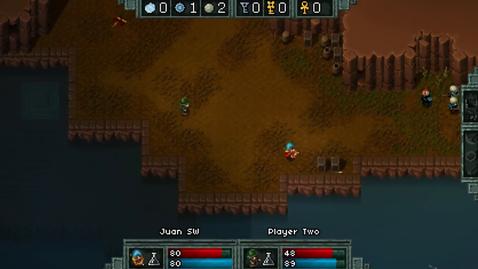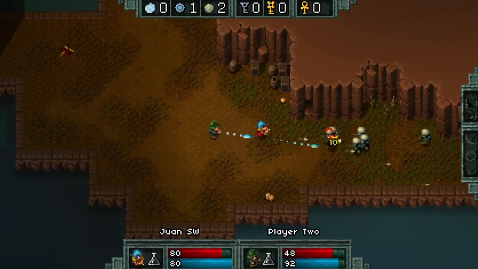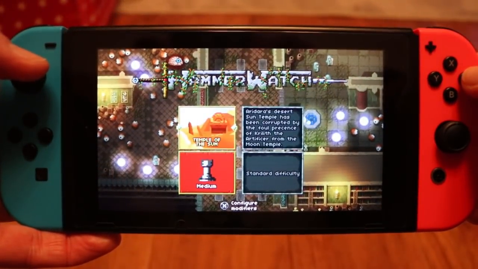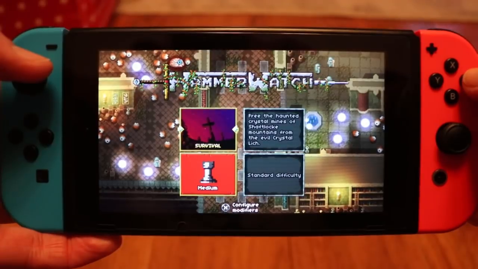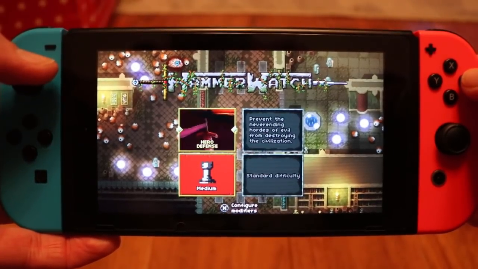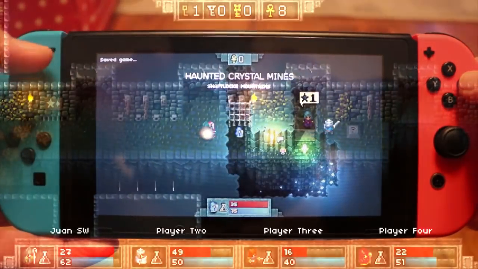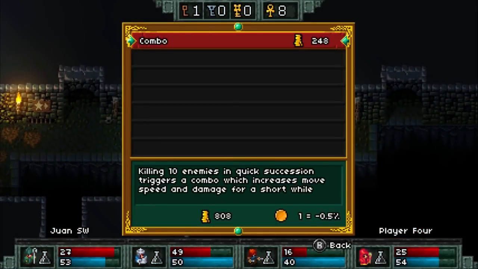There are 2 campaigns to choose from and 2 other modes, one which is survival, where you have 1 life to try and free the haunted crystal mines, and hero defense, where you have to defeat wave after wave of attack. Now these modes are nice to have once you've completed the 2 main campaigns, and can be played with friends also, which is a nice touch.